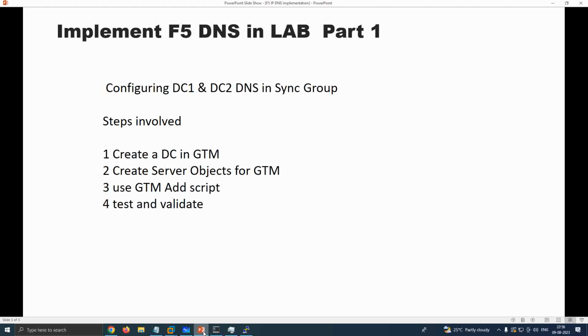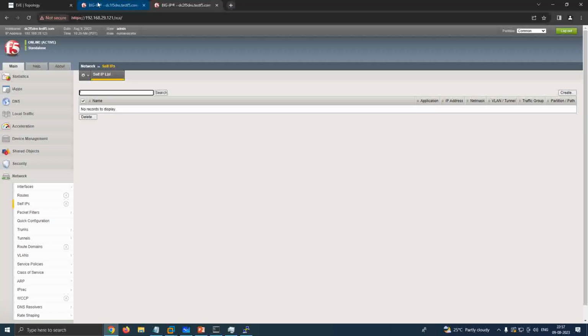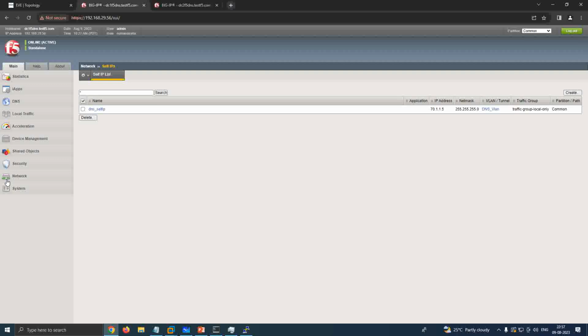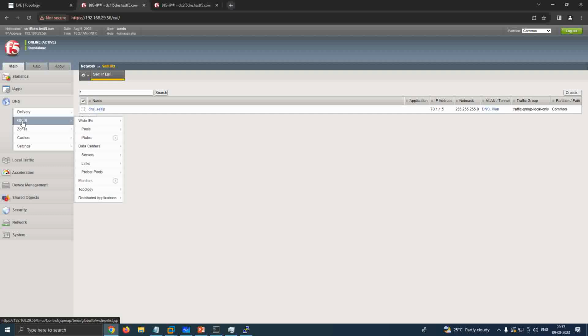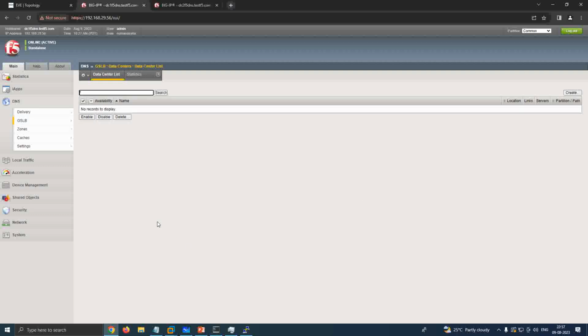Because if you're trying to create a data center, okay, let's try to create a data center in both GTMs first. So how do you create data center, learners? You log into the box, you visit the DNS section, you go to the GSLB, click on data centers, and I do not see any data center created.